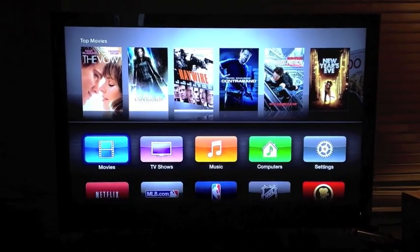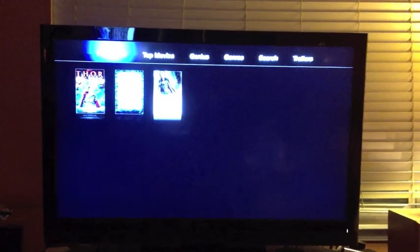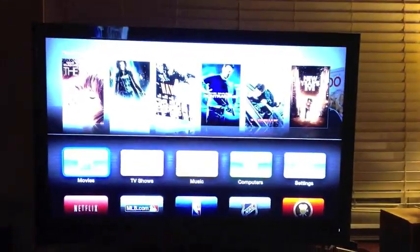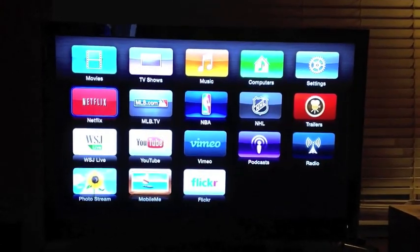Anyways, you can go into the movie section, and as I said, it shows a section where you have your purchased videos that are purchased on any device that is hooked to the Apple ID that you have hooked to the Apple TV itself. It has top movies right now. Genius is where it guesses for movies that you would be the most interested in. As well as TV shows, they work the exact same way. Music does the same as well.